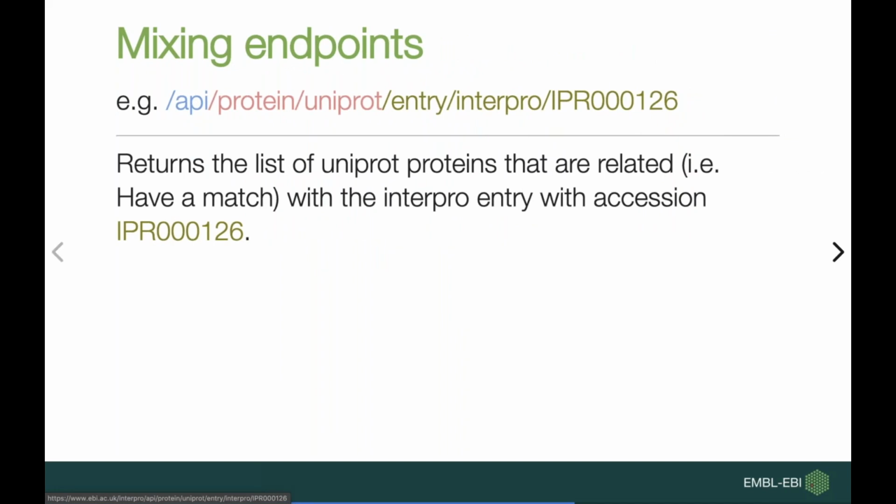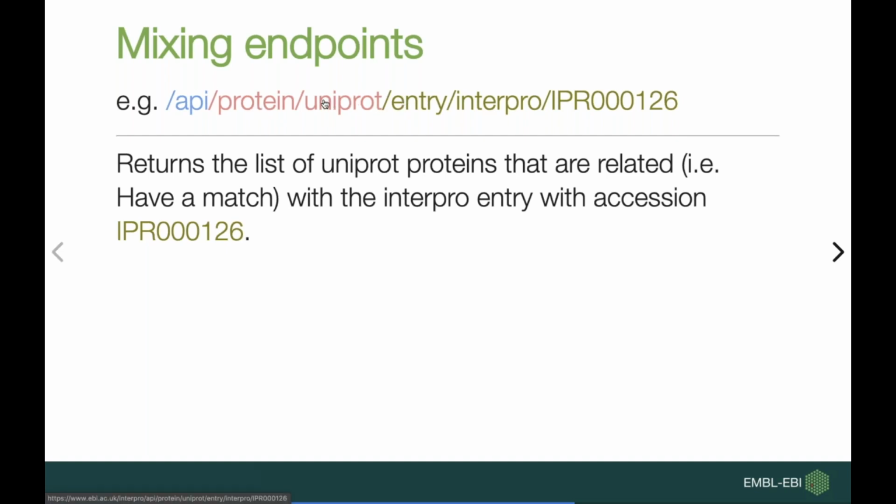So let's get an example. /API/protein/UniProt/entry. Now I detect that entry is one of the endpoints that we have, so from then onward it's a second block. For the first block, I get protein UniProt. It's a 2-level block, which implies that what I'm going to get is a list of proteins of the database UniProt, basically all the proteins that we have in there. And now filter that by entry InterPro IPR0000126. The kind of link that we are putting here is the obvious link. The relationship between protein and entries is a match.